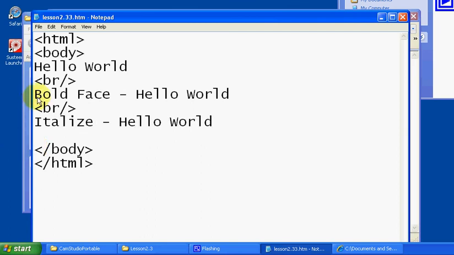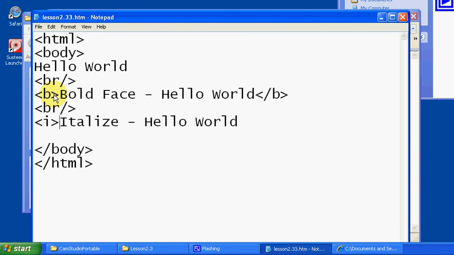Okay? So my tags for this, if I want to boldface this, I use the B tag for bold, and I encapsulate that around the text that I want to boldface. And then down here I want to italicize something. I say I for italicize. This over here. Alright, so there's my HTML, my markup code.